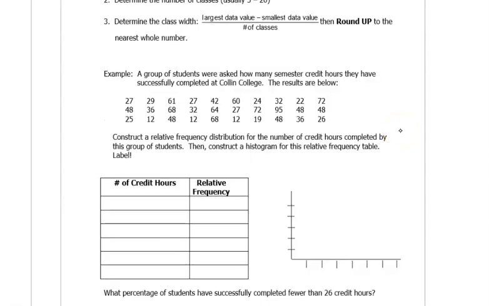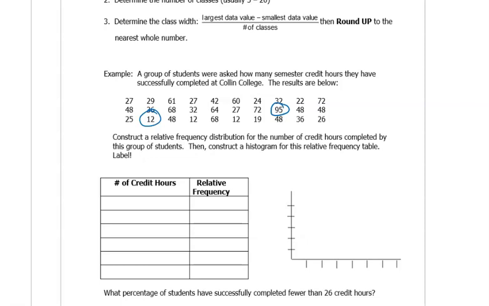But here we'll have a chance to make a histogram without knowing ahead of time what the width of the classes should be. And here we actually will have a range of data. We've got here some data. To be able to use this formula, we need to figure out what the largest data value is and what the smallest data value is so that we can have a difference. It looks like throughout this one, the largest data value is the 95. And then the smallest data value should be one of these 12s. We have already a bit of a prompting because there are 6 places here for us to write, so maybe we would like to have 6 classes.